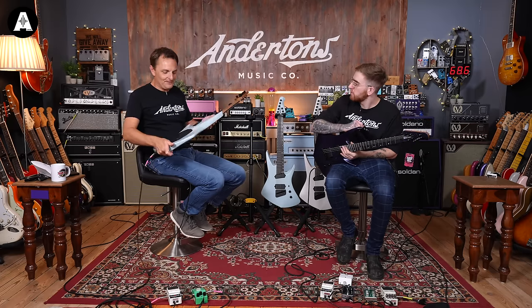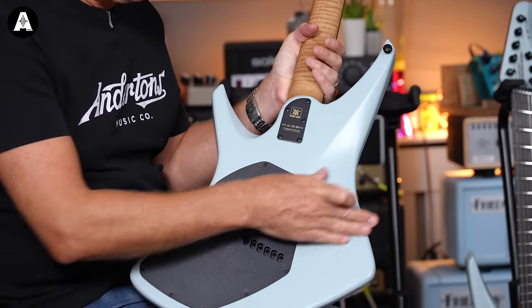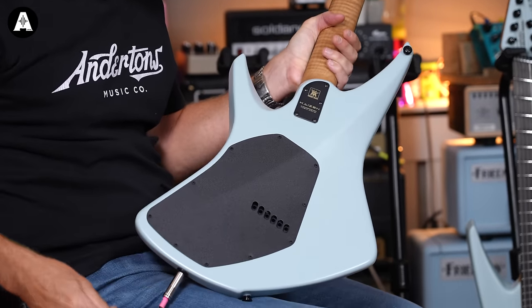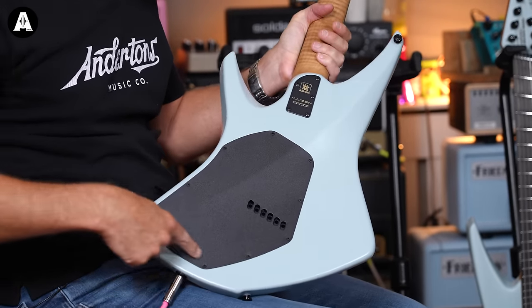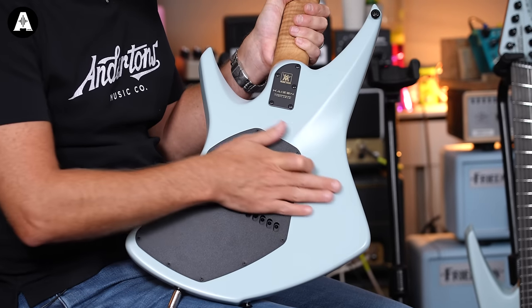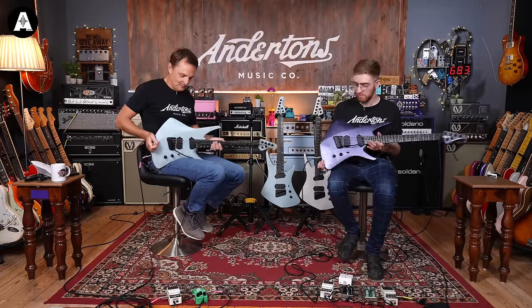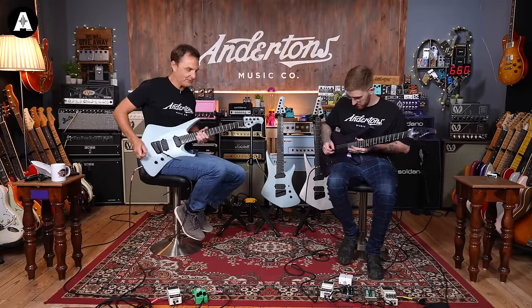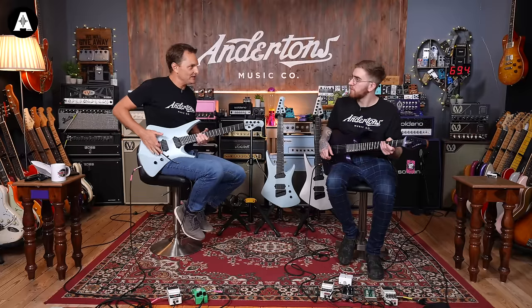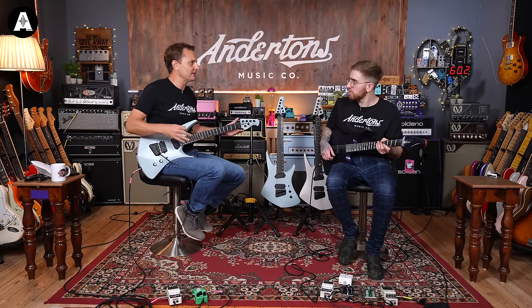I'm fascinated by this sort of scoop that's been taken out the back of the guitar here, which, again, fair play to Music Man here. They've obviously had to mould a back plate that takes into account that scooped middle bit as well. It's beautifully made. And then you're sitting there going, so what is the point? But then you find this natural position, where it comes up against your torso here and just hugs into your body. And it is a really, really comfortable guitar to sit with.